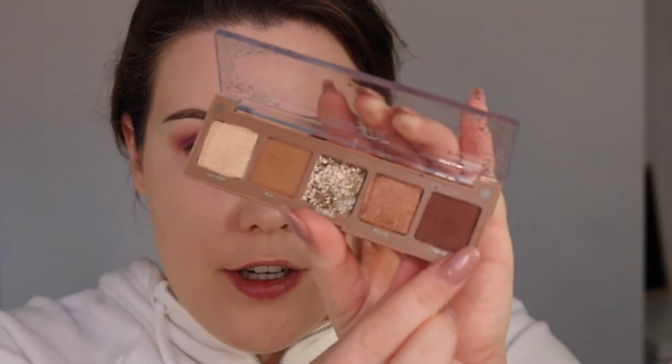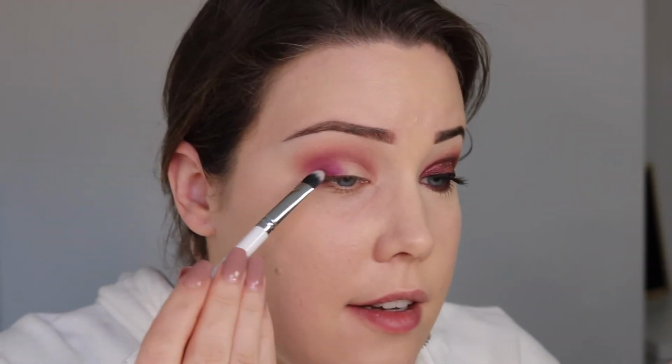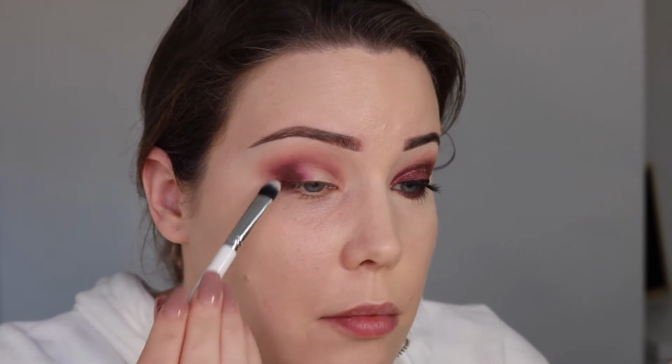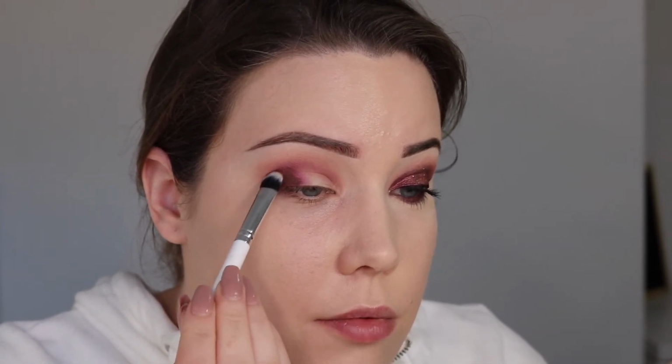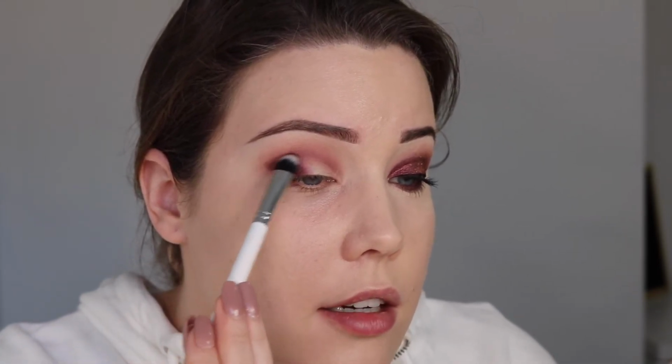Doesn't really show up. So instead I went into the Lyric pressed powder palette and used the shade Verse. I'll show you the difference in matte formulas. This one applied really nicely. So I just picked this up super lightly. I just like to flick off the excess. I'm just tapping it ever so slightly, and it's just bam, pigment. Like it's really nice. That's how all of the other mattes feel in the pan. Just super buttery and really quite pigmented.